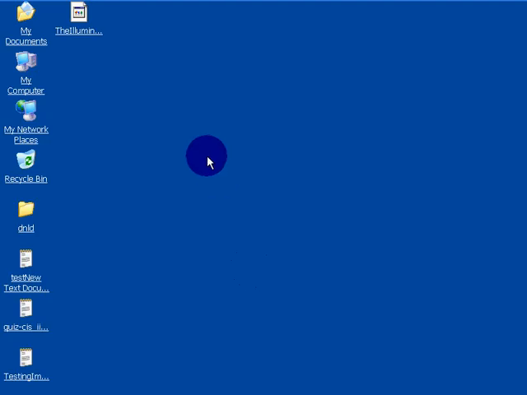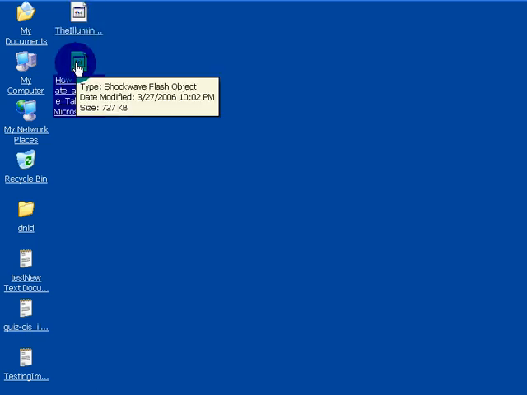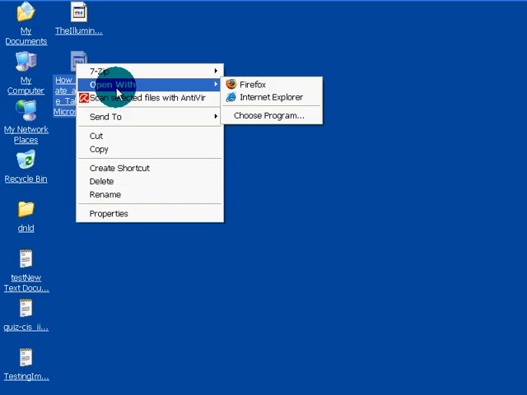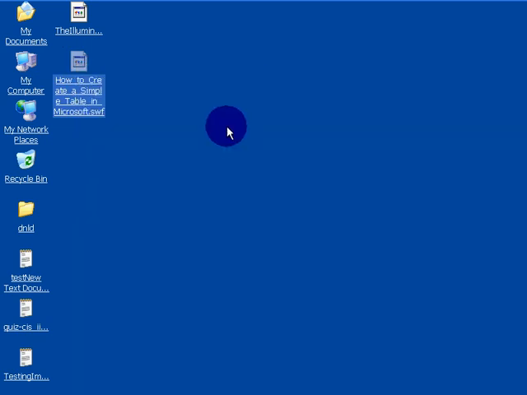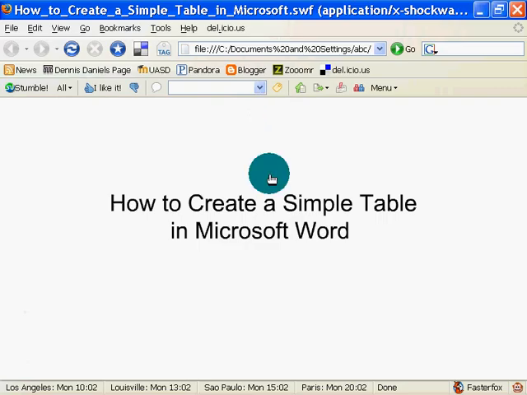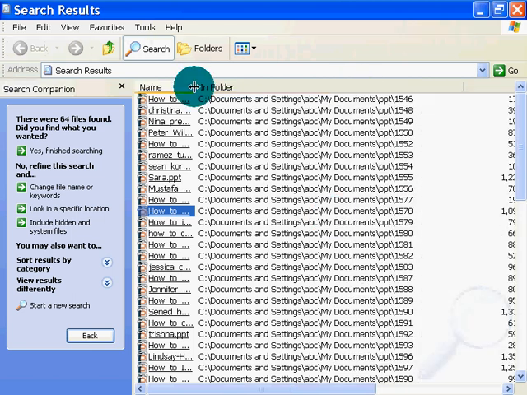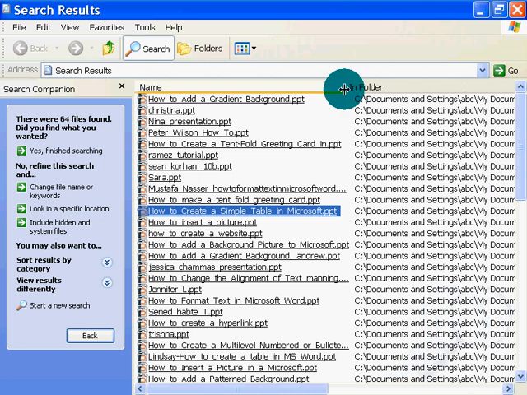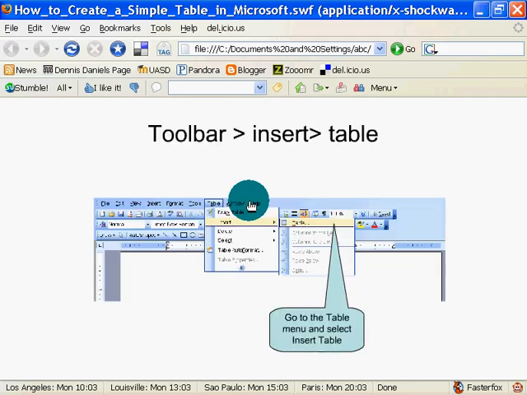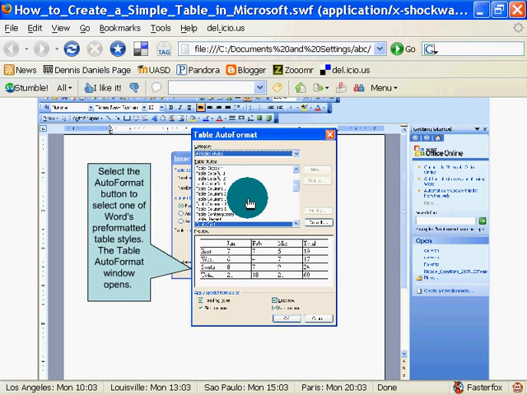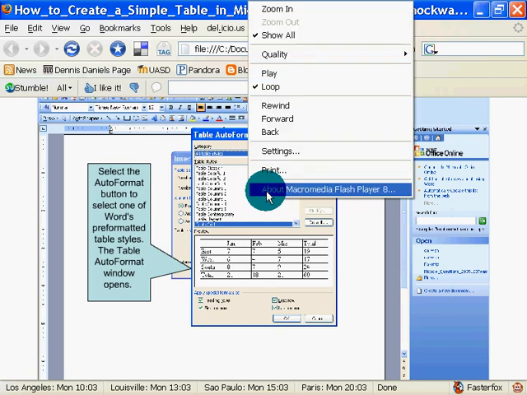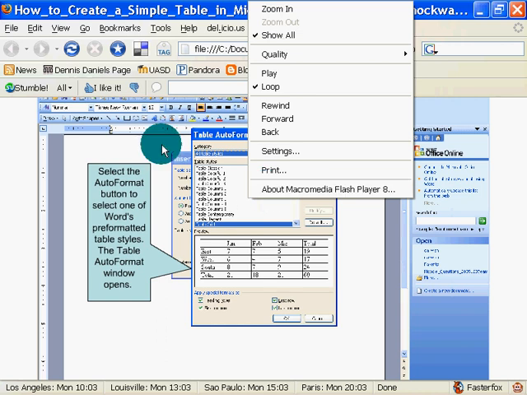Let's go to the desktop and see what comes out. There it is. And it's a .swf. Let's see if we can open it with Firefox. In a moment, we'll find out whether or not it's going to cooperate. And it does. So, in just a few scant moments, we have converted a PowerPoint document into a Flash document that plays on any Macromedia Flash player as well.